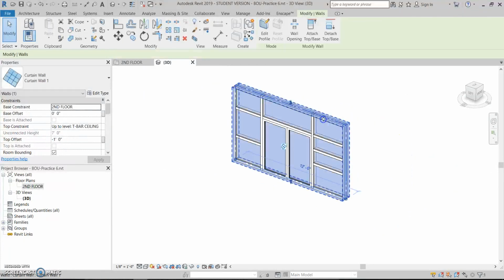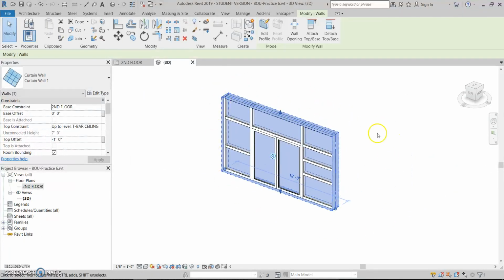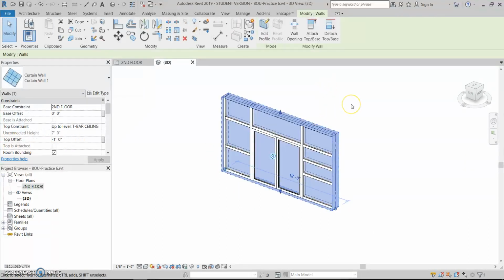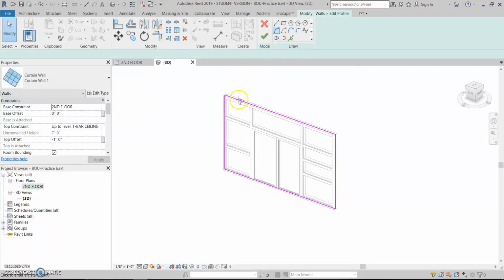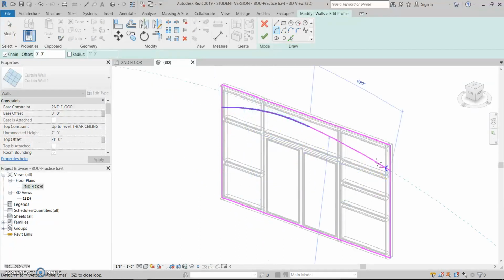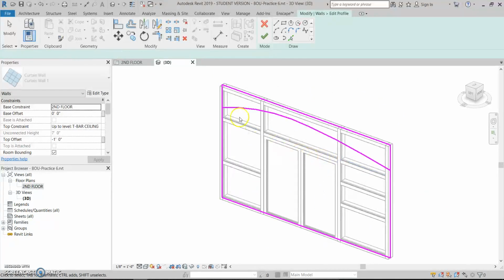With this wall over here, I'm going to do the same thing. A single click to try and select the entire curtain wall. I go to the edge and click it. It's very easy to do a selection where you get one of the mullions, panels, grids, etc. So just try to get the entire curtain wall with a single click. And now I click Edit Profile. I'm going to draw a curve just here, and then coming down the other side. And there we go. I have to make a closed loop just like our floors.